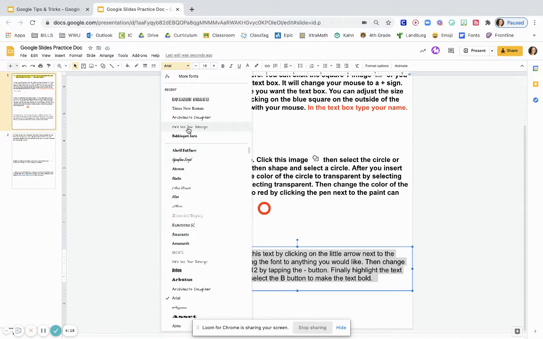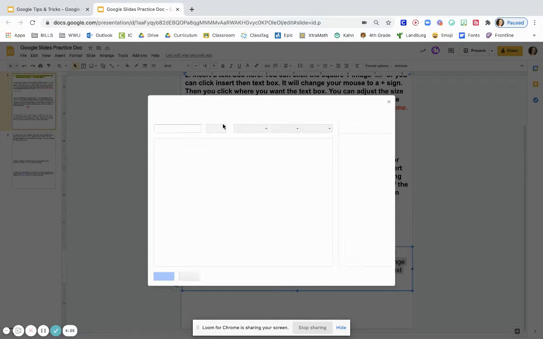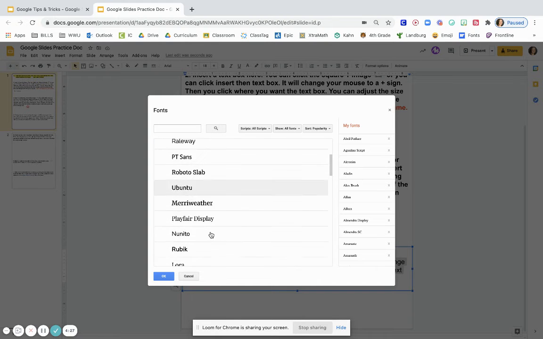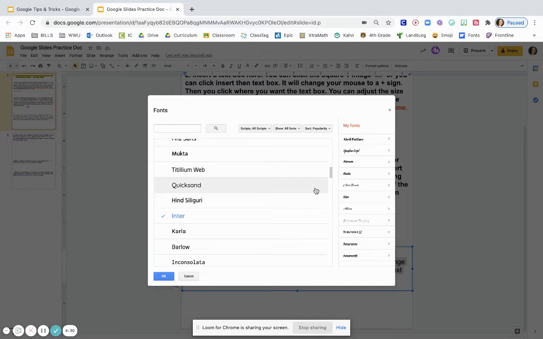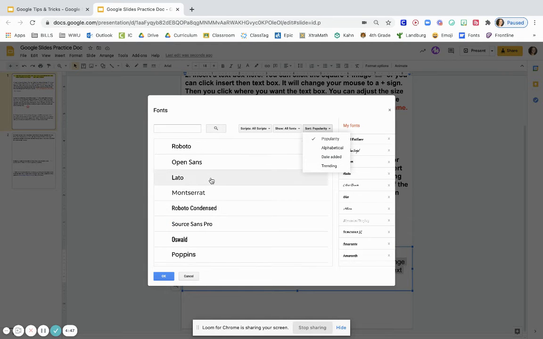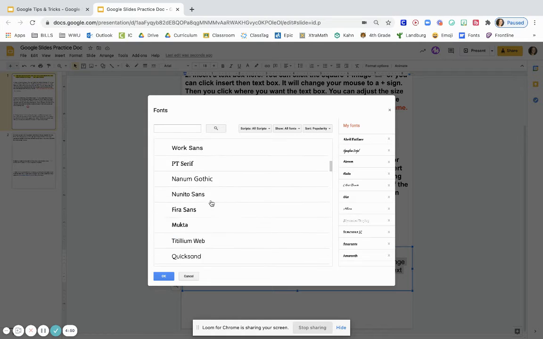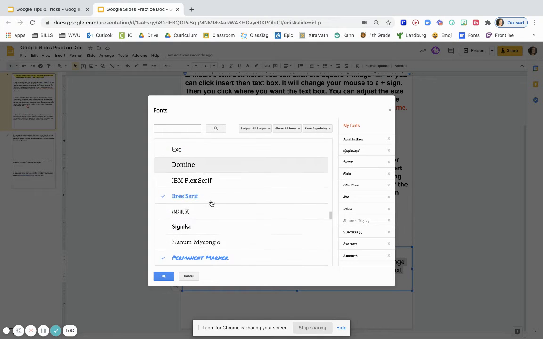So if I want to add more fonts, because I'm sure you'll notice that I have a lot more fonts than most people do on Google Docs, you can click right here where it says more fonts. And you have tons of options here that you can go through. You can also see the ones that you have here. There's all scripts, and then you can show if you want a certain type of script or a certain type of display, or how you want them arranged. And so right here, Google Slides has a lot of options. This is also an option in Google Docs.